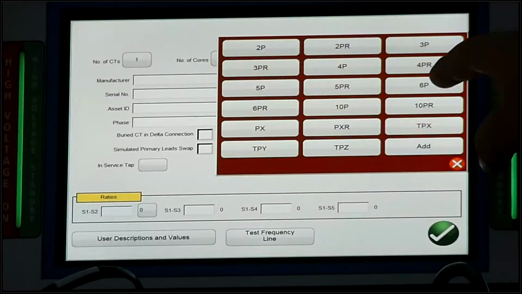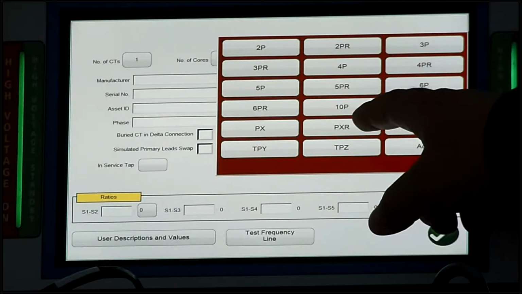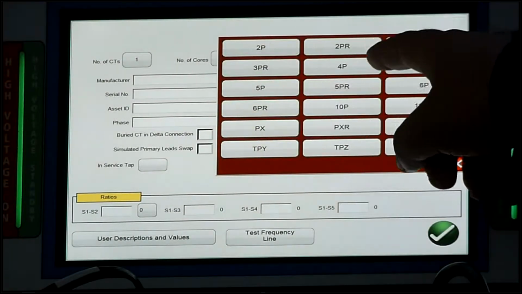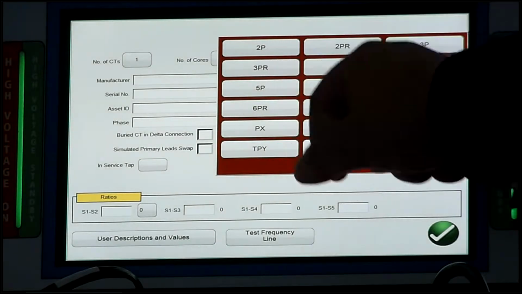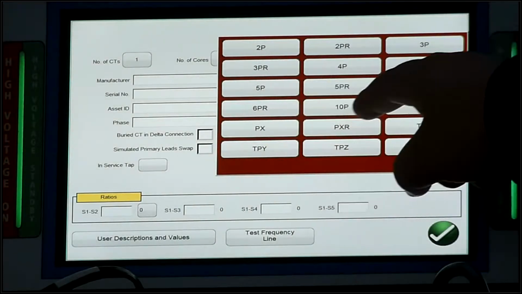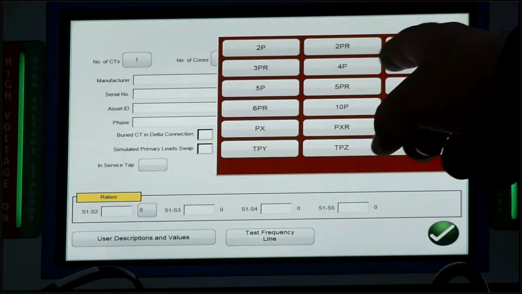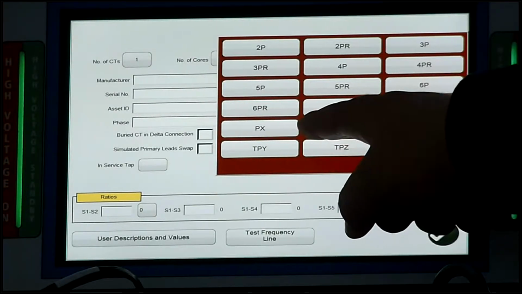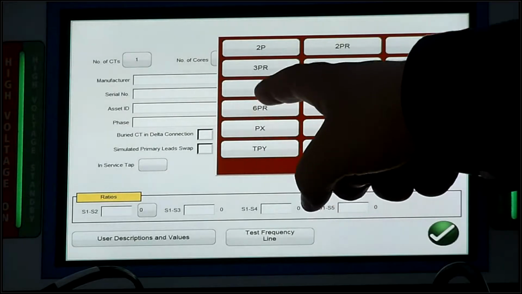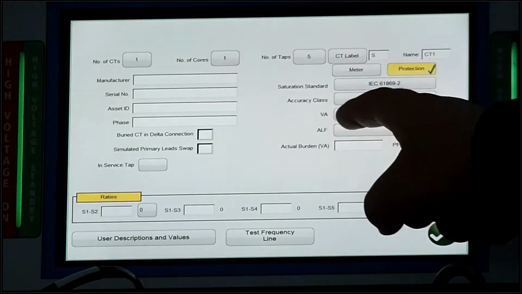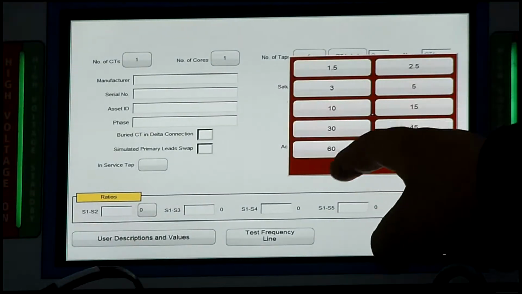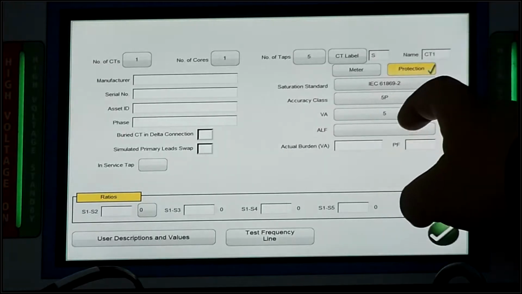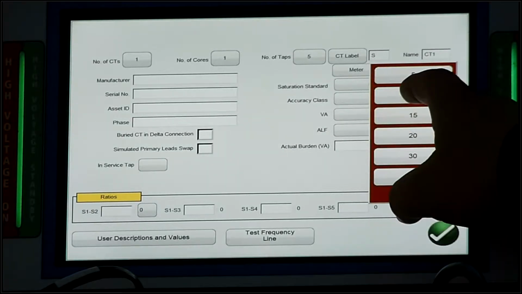So you have all the classifications we have talked about, the 5P, 10P, PR classification, and also the PX and the TPX, TPY, and TPZ, which are the transient-based classifications. For us today, it's the 5P. I have to define the volt-ampere, it's 5. And the accuracy limiting factor is 10.